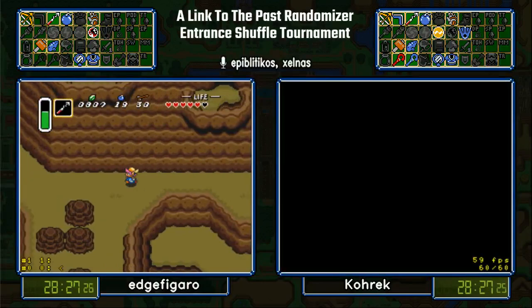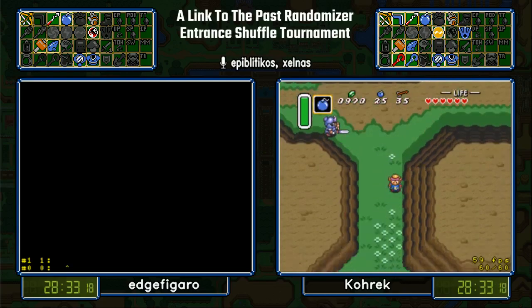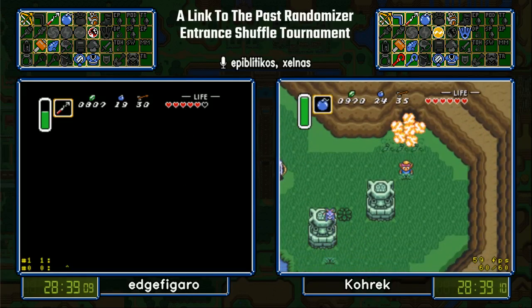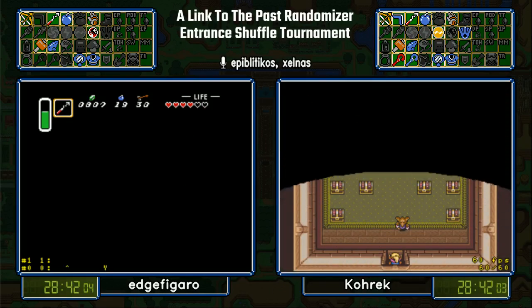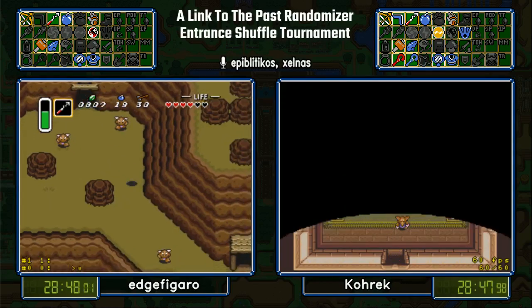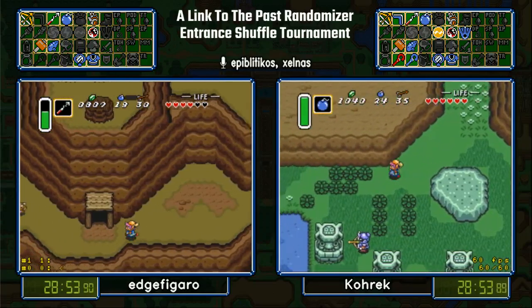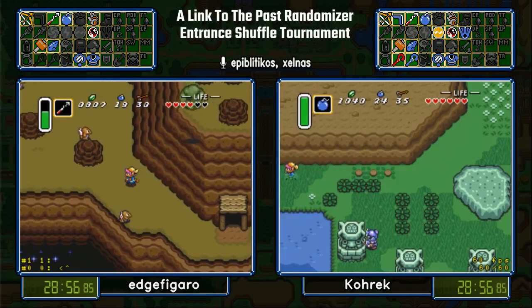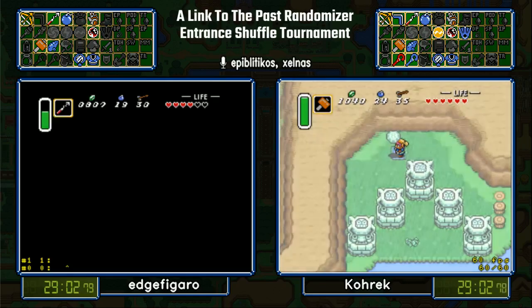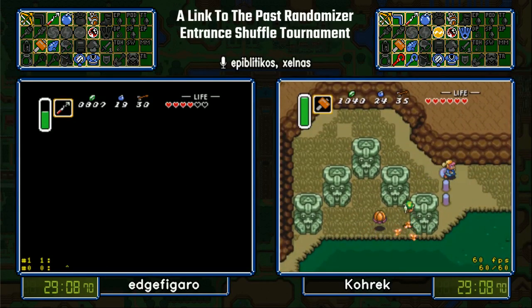I know a lot of runners do advocate, if you can do the crystal, do the crystal. Yeah. Or honestly, if you can do the dungeon, it's just as good. Yeah, the cave, and there are a lot more items. And Kohrek is about to pick up his pearl. There we go. And with that, he will get right to that Dark World portal and start poking around. And I think Edge has gone back for his old man again.